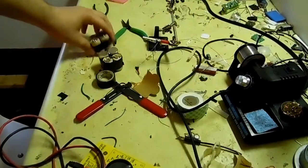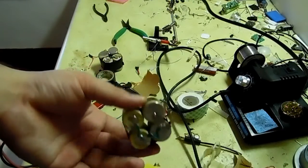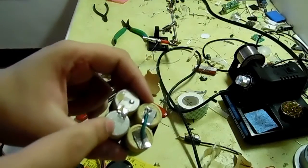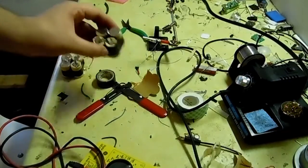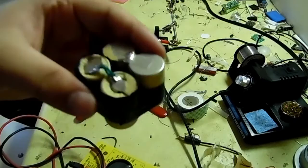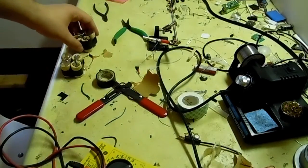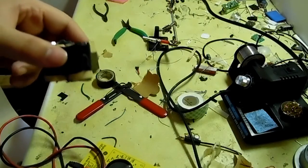Okay, so I finished soldering up my packs. Here's one of the packs. 4 in the pack, as you saw on the whiteboard. This is the negative, and this is the positive, and this is where they're joined in series. And the other pack, which is the exact same thing. I was actually able to use some of the tabs to join the connections, which helped a lot. So right now we're going to measure the voltage of an individual pack, which should be around 2.4 volts.